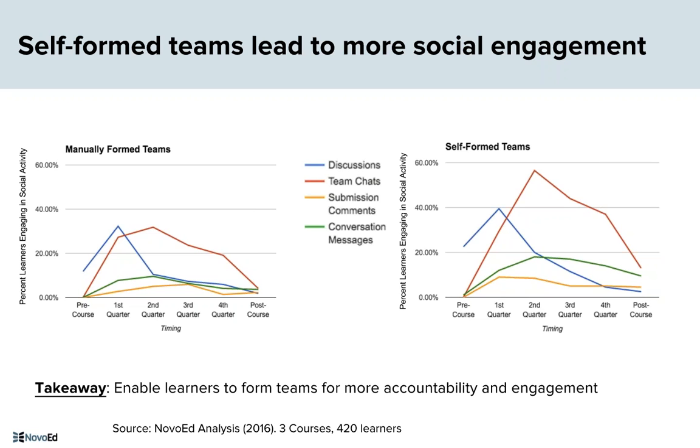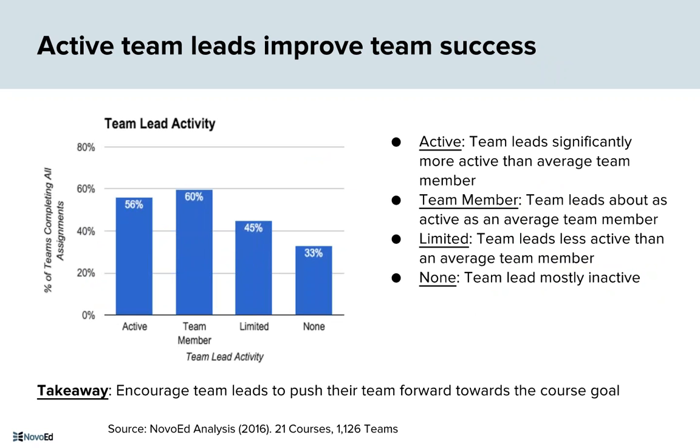The final thing we'll take a look at, and this was partially mentioned, was team leads. How important are team leads? Once again, when teams are being formed by the learners or participants, the person forming the team is given the role of team lead, or if it's being formed by the teaching team, then the teaching team can decide who the team lead is. And one of the things you'll notice is team leads who are active, at least as active as their team members, those teams are much more successful than when the team lead is not quite as active.